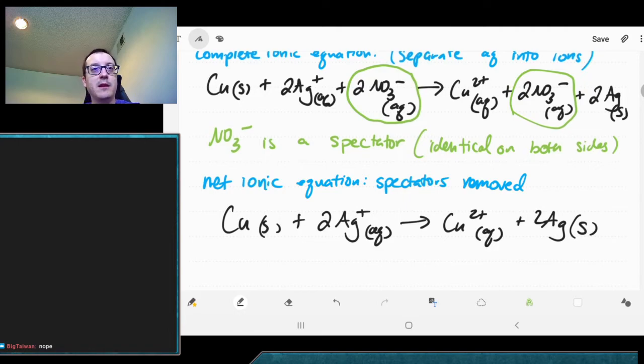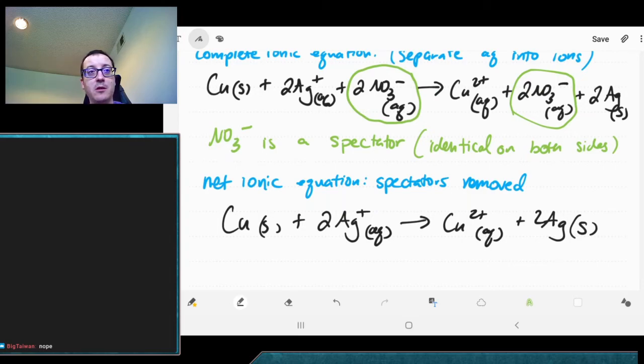Ooh, lots of work there, but we can see now overall exactly what's happening. So we can see that copper is going to react with the silver ions to form a copper ion and elemental silver. We're going to see that many single replacement reactions will have net ionic equations like this. But overall, what is happening here is this. The nitrate is not really doing anything except to kind of stabilize things and provide charge balancing. That's it. Nitrate doesn't participate in the reaction.